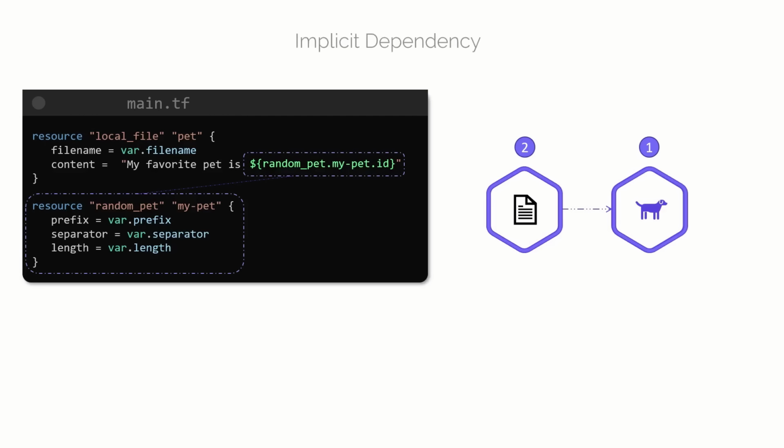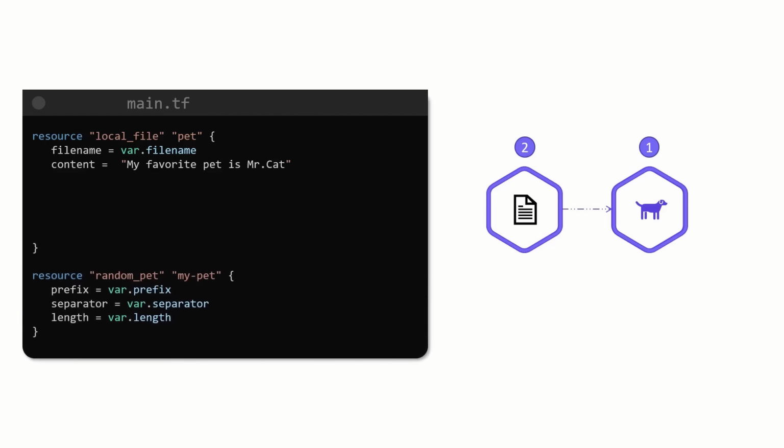This type of dependency is called the implicit dependency. Here, we are not explicitly specifying which resource is dependent on which other resource. Terraform figures it out by itself. However, there is another way to specify dependency within the configuration file. For example, let us make use of the older configuration file without making use of the reference expression for the file content. If we still want to make sure that the local_file resource is created after the random_pet, we can do this by using the depends_on argument like this.